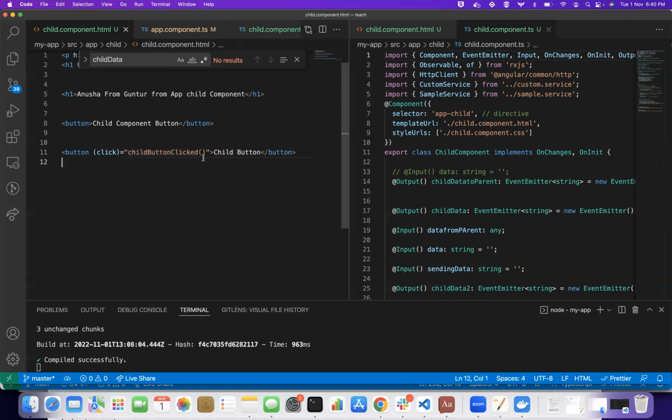What is this? Braces. What is before the function name, right? Now, where should I check this function? This function declaration will be available in the HTML file or in the TS file?